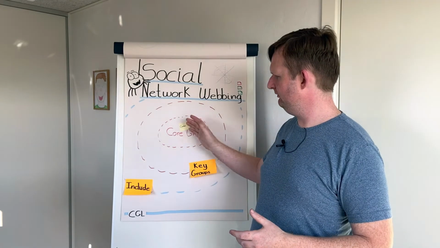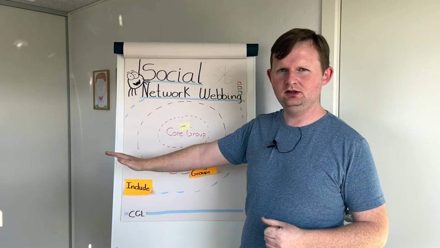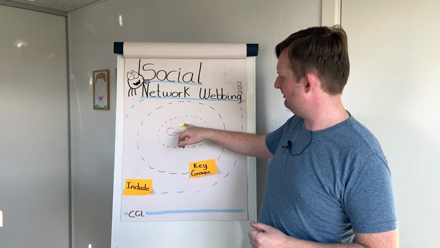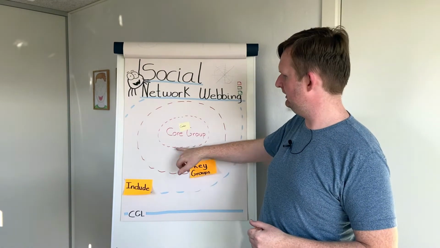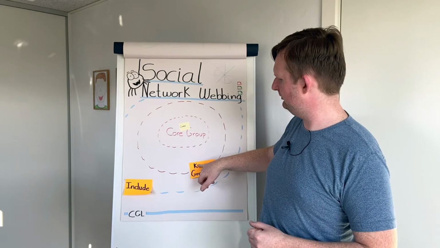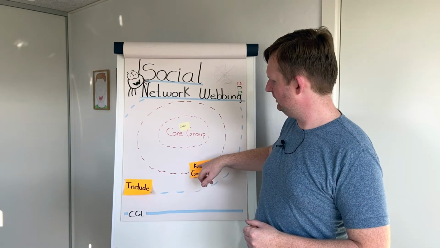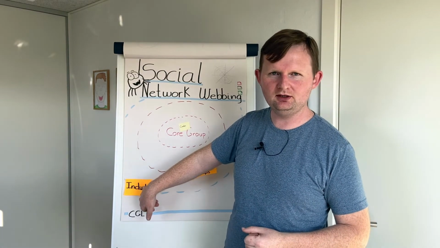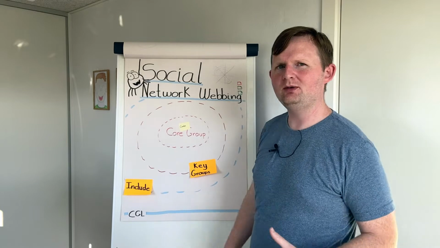When we then have this, we have some relative distances, which are quite nice. And then we start to map out connections. So it might be that I know this person over here, and we have another core member that also knows this person. And this group probably works together with that specific person that we would like to get in contact with. Then we start to map out all these connections.